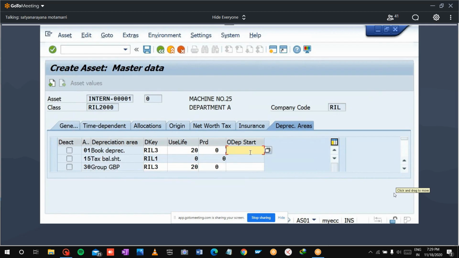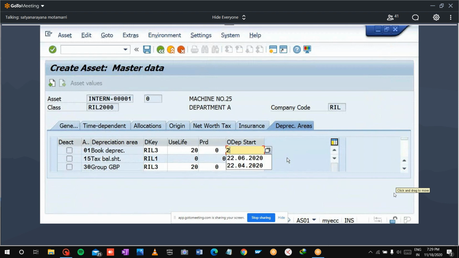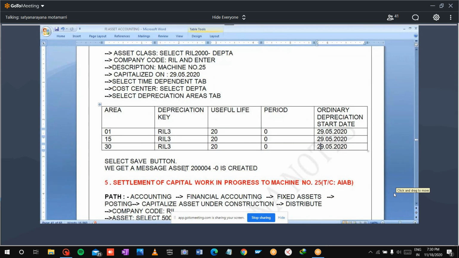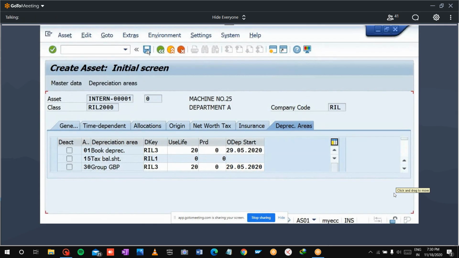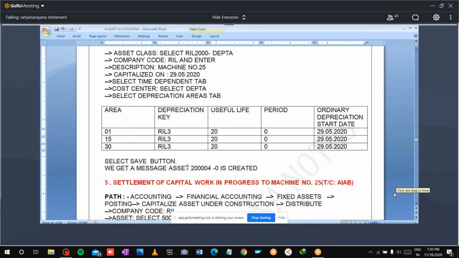Ordinary depreciation start date 29.5, any date, the date of calculation. Save. We get the message: asset 2 lakh 4, subnumber 0 is created.